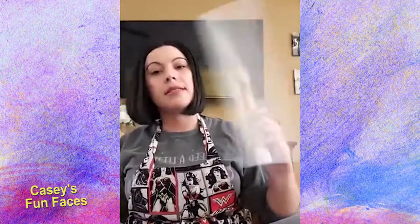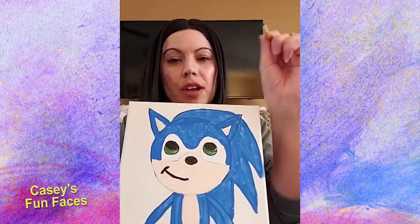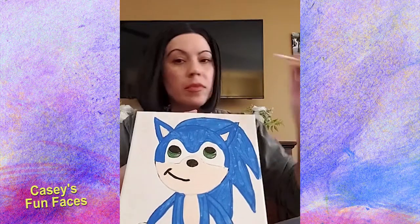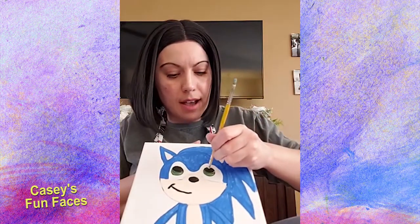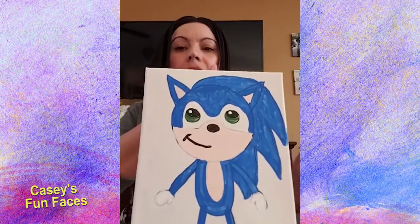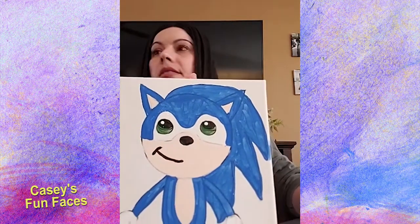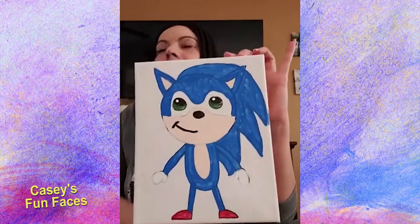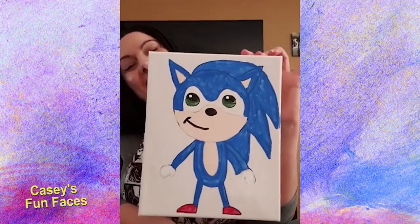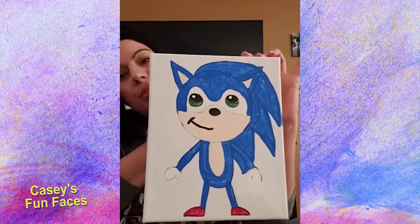Okay, 10 seconds to let those eyes dry. The last thing we're going to do — using the bottom of our brush handle, not the bristles — dip it into white paint and put a white dot on the black part of each eye. Right there on both eyes. See how much cuter he looks? Those white dots make a huge difference.